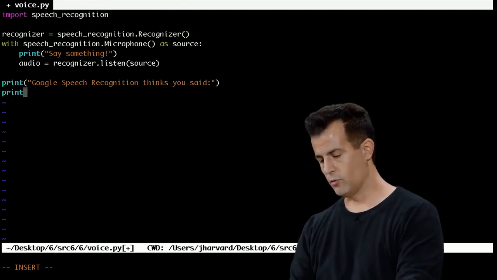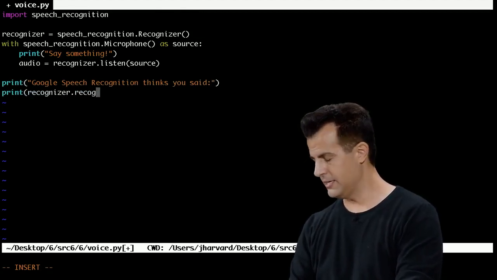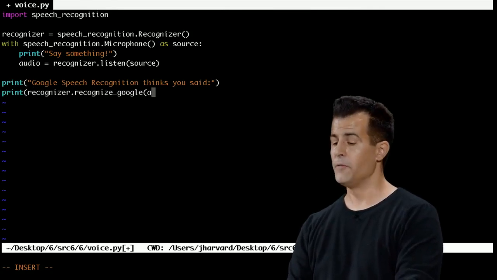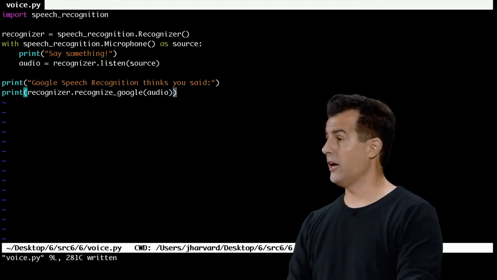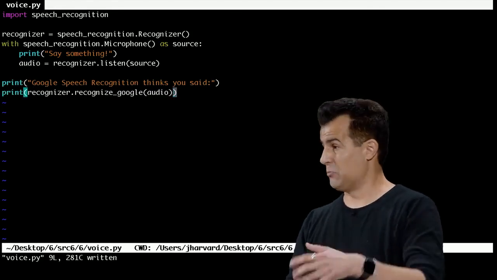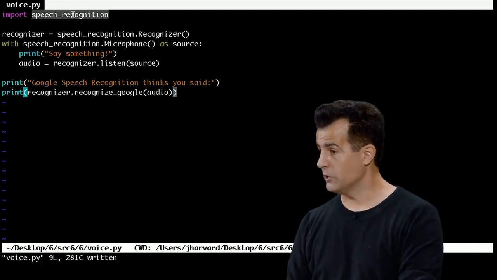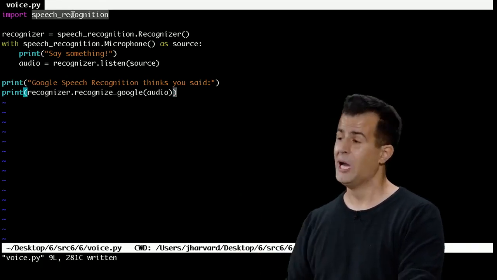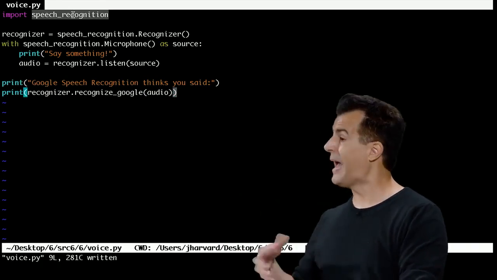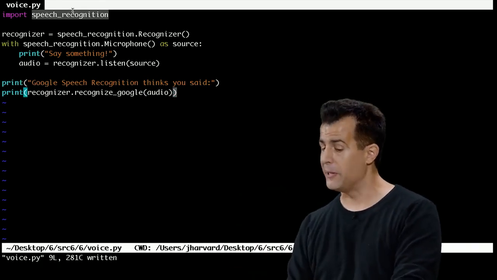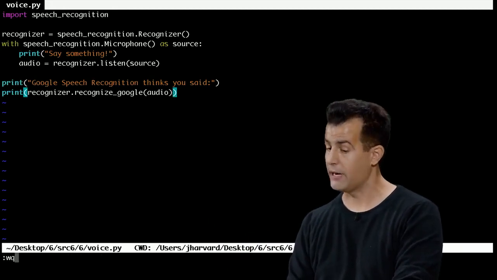And then print recognizer.recognize Google audio. So it's OK if we don't understand each and every line. I didn't last night when I was sort of experimenting with this example. The key, though, is that I've imported a very powerful library that's open source and freely available, happens to talk to Google's backend infrastructure, where they implement a number of artificial intelligence features. And if I didn't screw up, let's see how this one works.